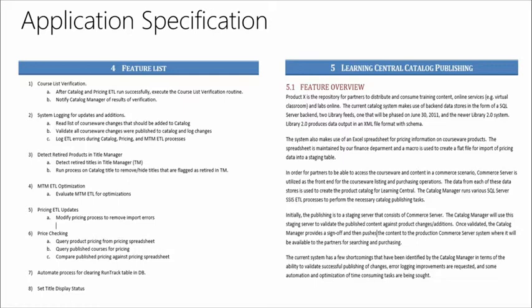We see as a part of that, there are 3 different aspects. We need to get the product pricing from a spreadsheet. Now, in this case, it was from a spreadsheet, but it could be from any other data source. We want to take a look at all of the courses that we published on that system and pull the pricing back from that. And then we need to do a price comparison. It's just a validation routine to make sure that what we have set in our pricing back end is reflected on the pricing front end.